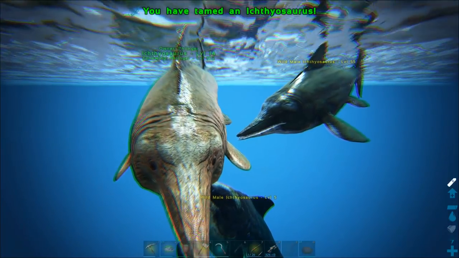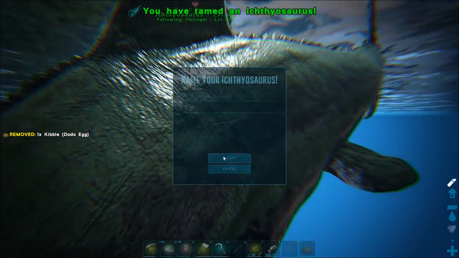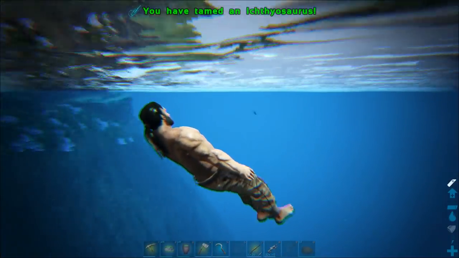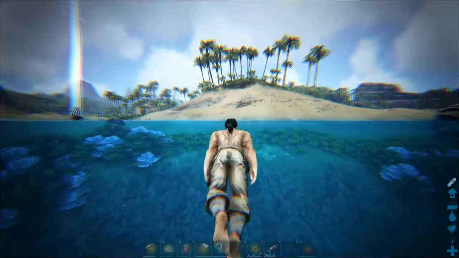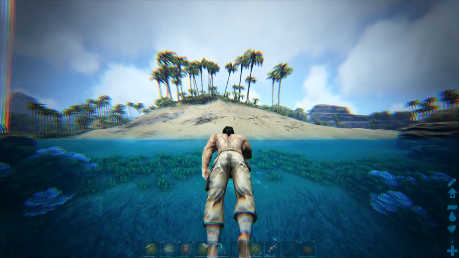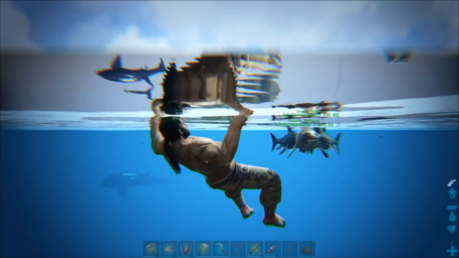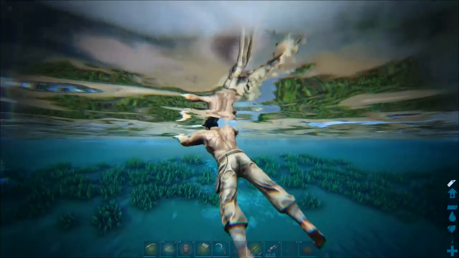One Dodo kibble is all that took. I mean, he was only super low level. This guy right here, bam, got him too. All right, so now we've got two ichthyosauruses. That easy. That's how quick and painless Dodo kibble is. Yeah, it's that good. All right, so we're just gonna leave these guys out here. Don't follow me. Hang out, chill out. You guys can talk amongst yourselves, all right? Don't worry, we're gonna go continue our video, all right?